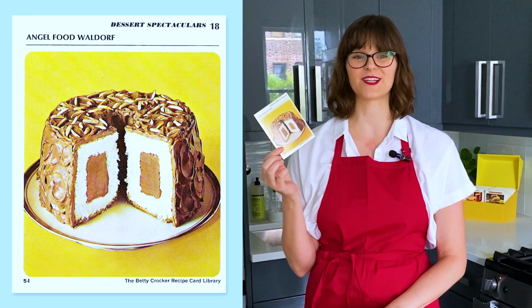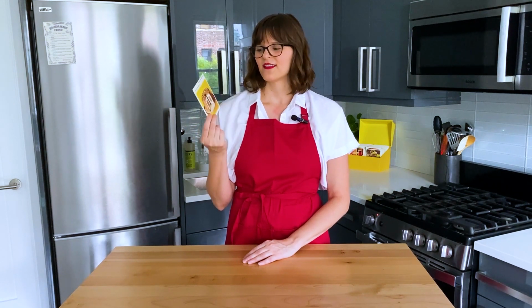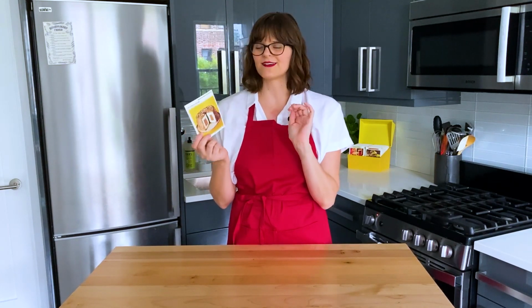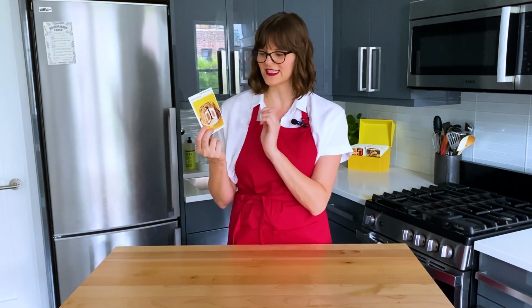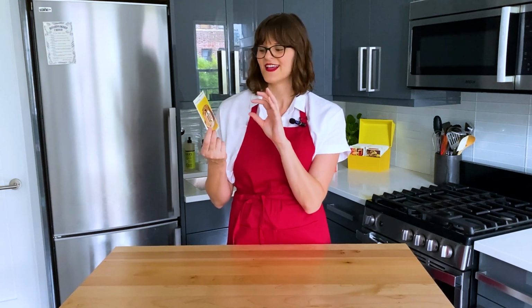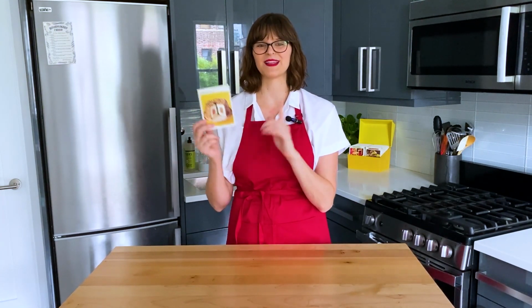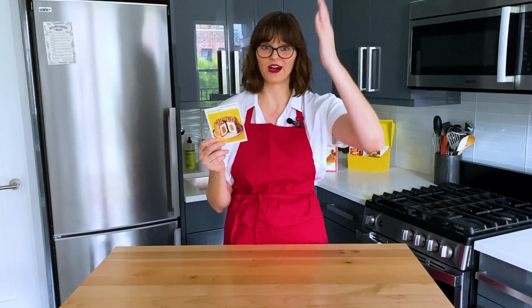Angel Food Waldorf is from section I, Dessert Spectaculars, and it's card number 18. I just love this card. I feel like the simplicity of the color palette is screaming 70s to me, like bright yellow with the brown. I just find this cake very geometric. I'm really into this idea of this picture frame with chocolate filling in the middle. It's just so perfectly rectangular. I don't think my cake is gonna turn out as good as this, but that's the dream at the end of this video, to have this perfect picture frame of angel food cake when you cut a slice into it.